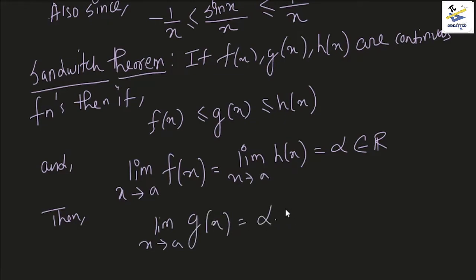So this is the sandwich theorem. That is, the function g(x) has been sandwiched in between the functions f(x) and h(x). So h(x) is the upper bound for the function, f(x) is the lower bound, and it is given that both f(x) and h(x) go to some real number alpha when x tends to the value a. So both sides in which g(x) is sandwiched go to the same real number alpha, which means that the function in between must also go to alpha, otherwise the inequality would be violated.